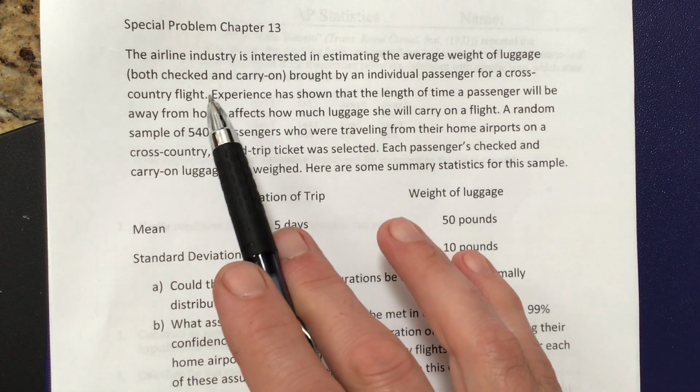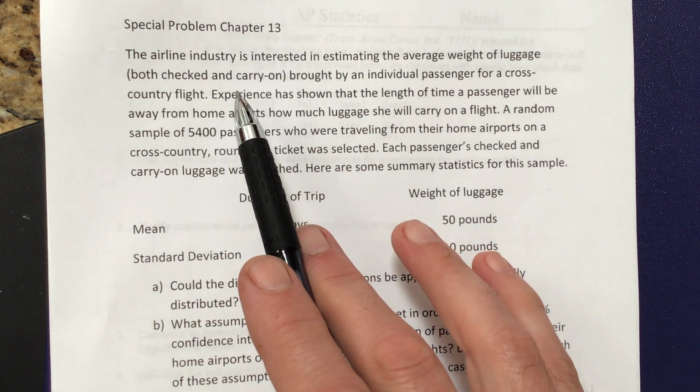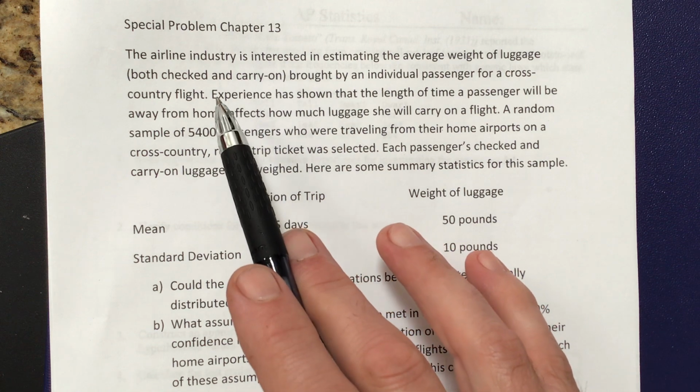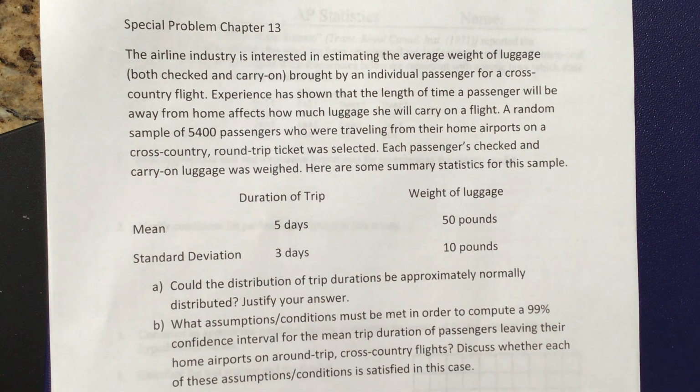Okay, airlines are always interested in weight. Weight is crucial because as they have more weight on the plane, it uses more fuel, and they have to make sure that they have enough fuel to make the trip. But they don't want to overload the plane with extra fuel because then again, that adds extra weight, burns more fuel. So wasteful and expensive.